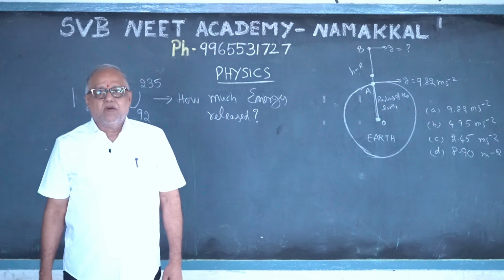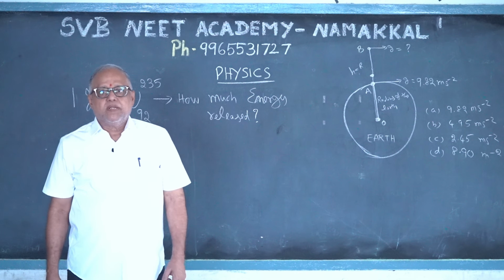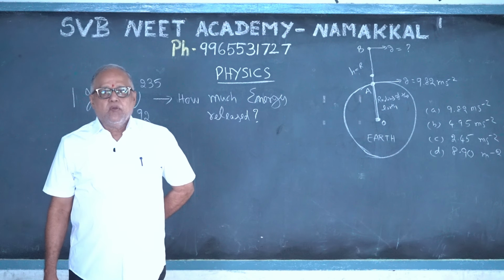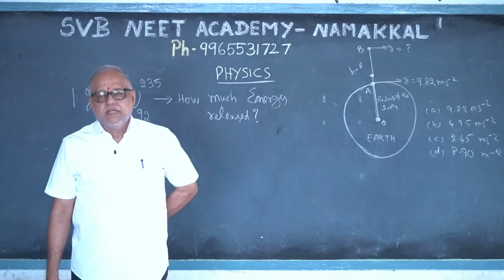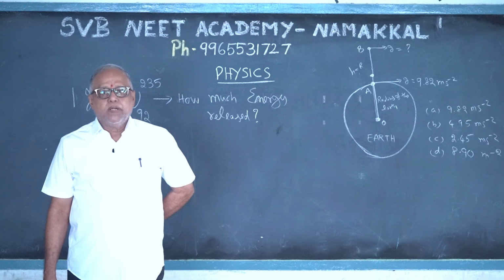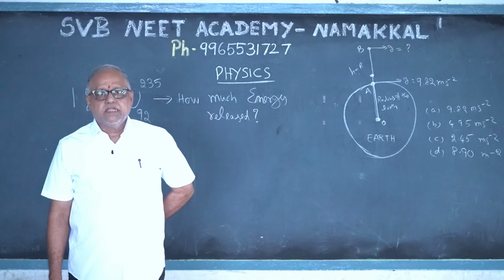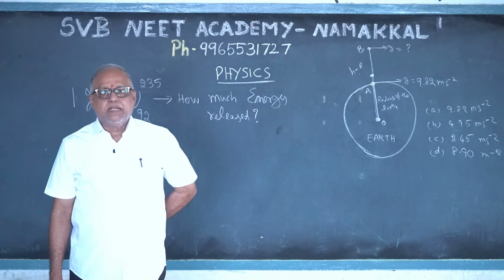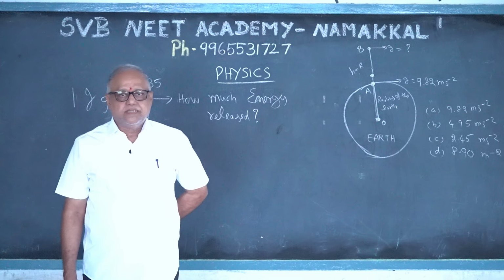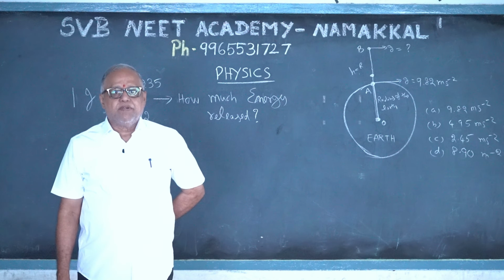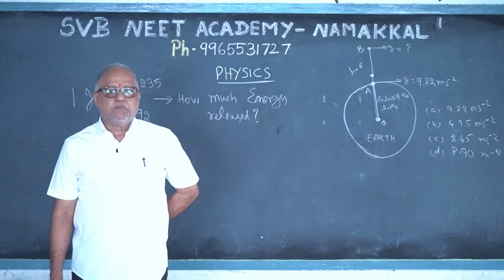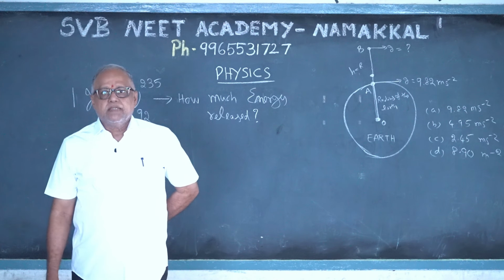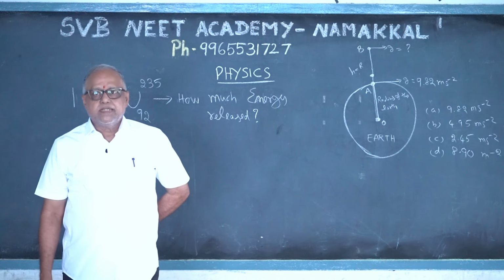I am Shekhar, taking the physics subject for NEET exams, and time management is very important in the NEET exams. You have 180 questions in 3 hours. Each question you have to finish within 1 minute, or we can say 60 seconds. So for the time management of each and every question, speed and accuracy are very important. Here I am going to solve some examples of how to answer a question within 30 seconds, less than 1 minute.